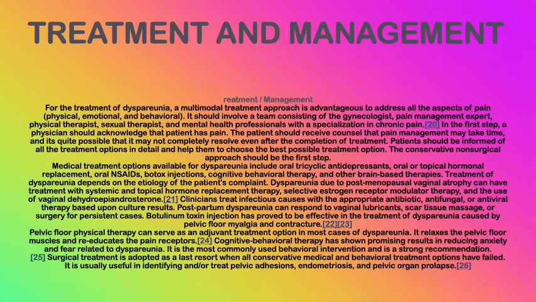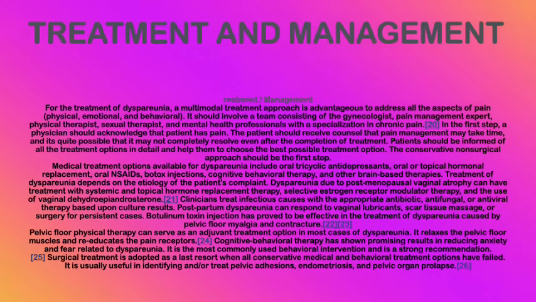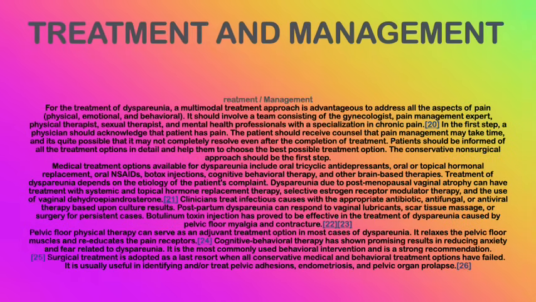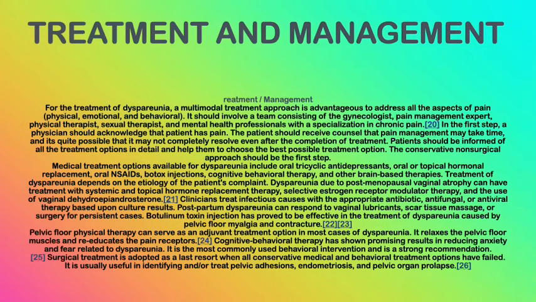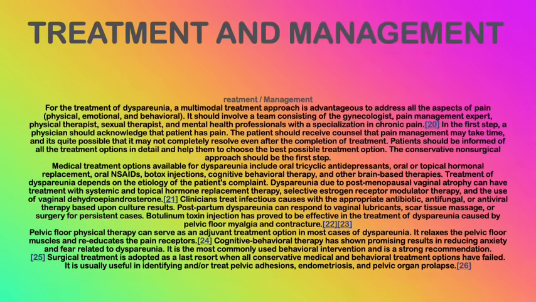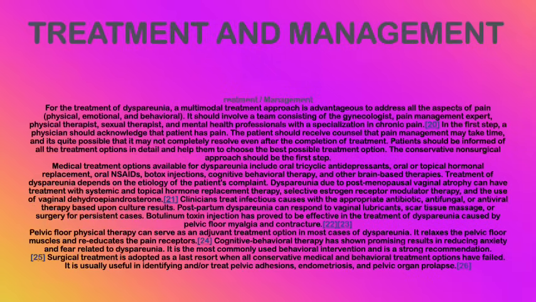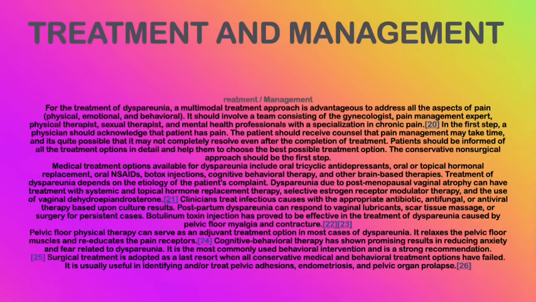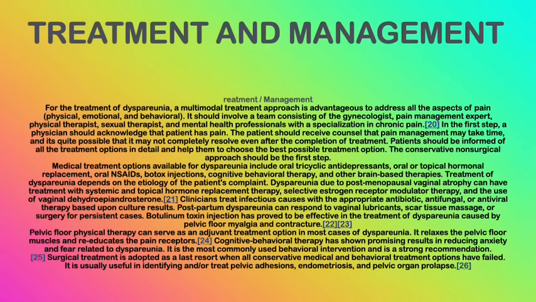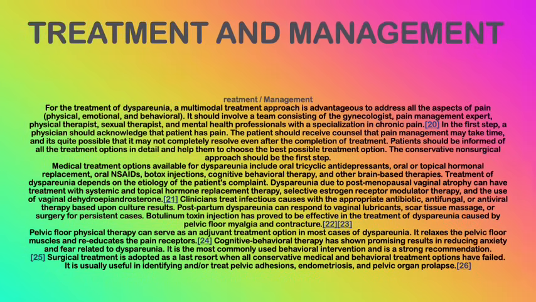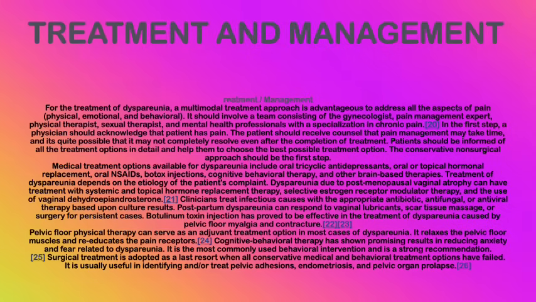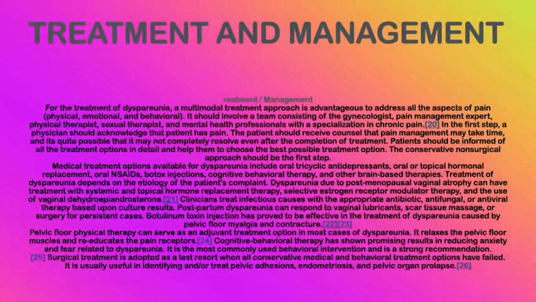The patient should receive counsel that pain management may take time, and it's quite possible that it may not completely resolve even after the completion of the treatment. Patients should be informed of all treatment modalities available and helped to choose the best possible treatment option. Conservative non-surgical approach should be the first step. Medical treatment options are available for dyspareunia, including oral tricyclic antidepressant, topical hormonal replacement, non-steroidal anti-inflammatory drugs, Botox injection, cognitive behavioral therapy, and other brain therapy.